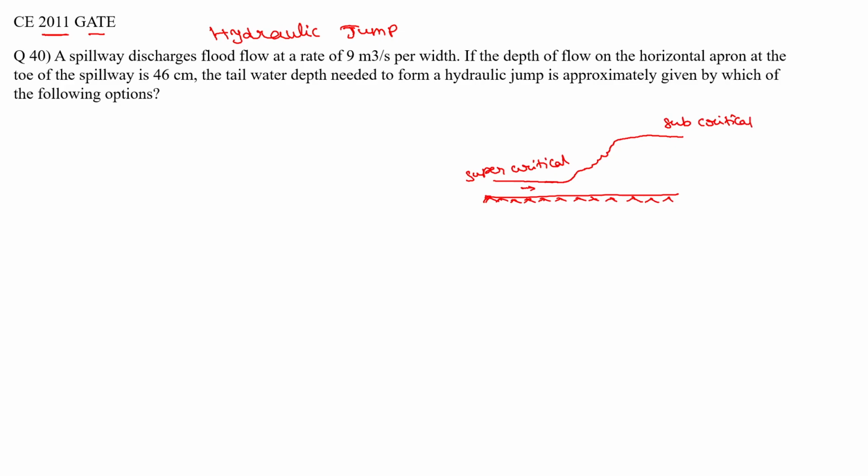So when the flow takes place from the low pressure zone to the high pressure zone, the hydraulic jump takes place, and we even discussed the main three equations. One is that y2 divided by y1 equals 1 by 2 square root of 1 plus 8F1 square minus 1. I hope you remember this particular equation.